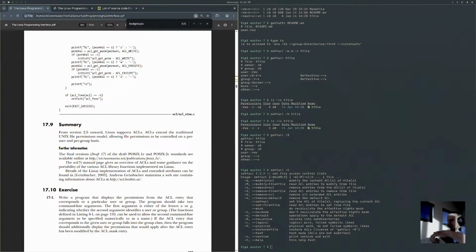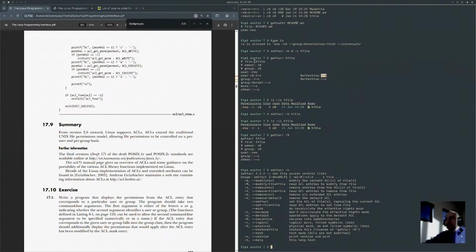I mean, the getfacl does this kind of, but not really, because what he wants is for you to be able to say, given the user, say C0, then it would go here and give you back this.